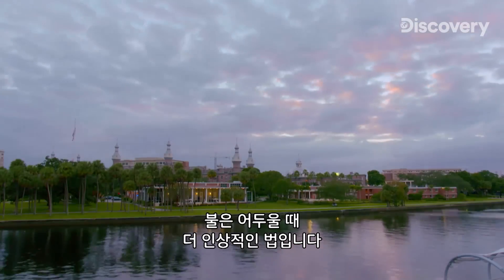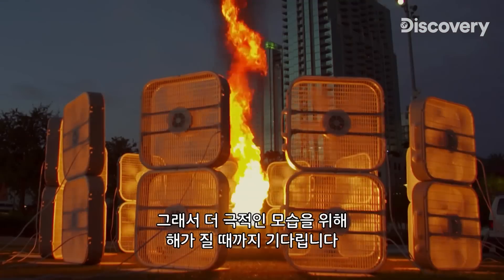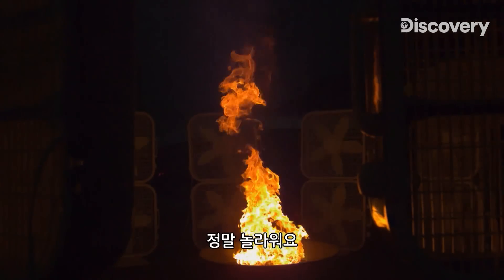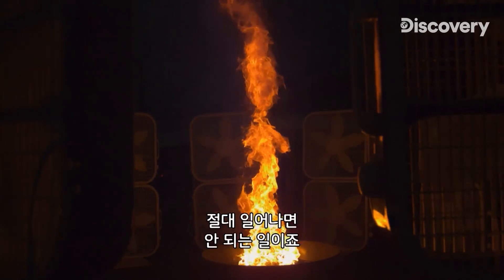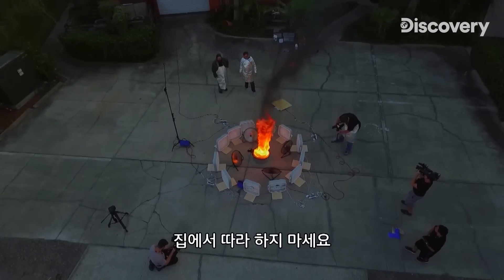Fire is always more impressive in lower light, so we wait till sundown for a more dramatic presentation. That's so sick looking — that's amazing. Now that is an effect most of us will never see in the wild, because we'd be in the middle of a forest fire, which is something I hope never to be. Do not try this at home.